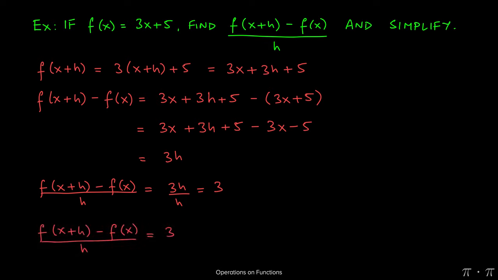So what that tells me is, if my function is 3x plus 5, the difference quotient, or f of x plus h minus f of x all over h is just going to be the number 3. So we've found it, and it's as simple as it gets, we can't simplify it further.